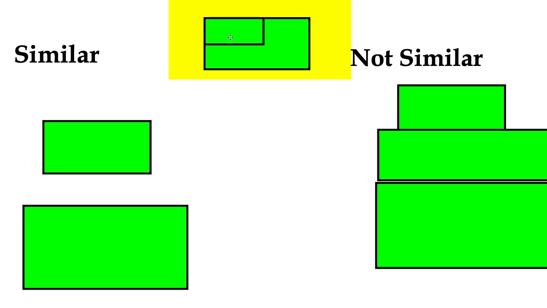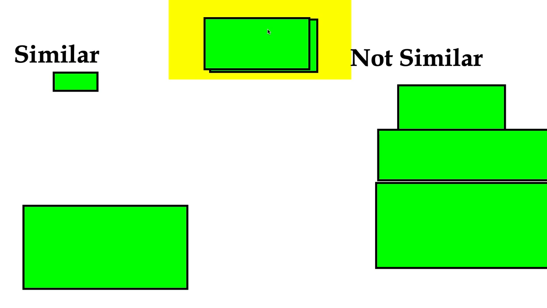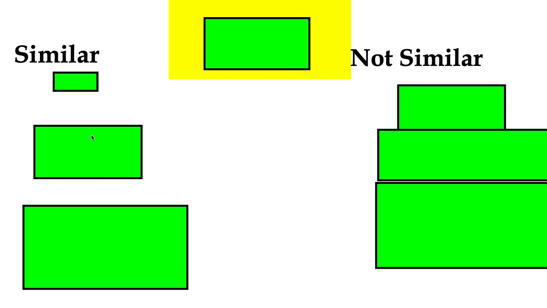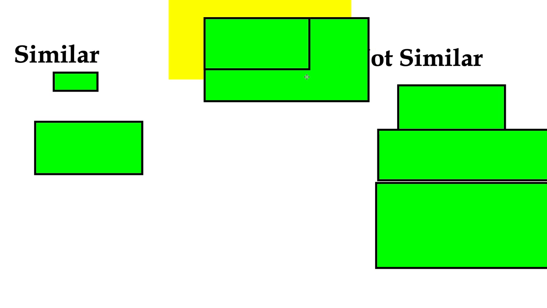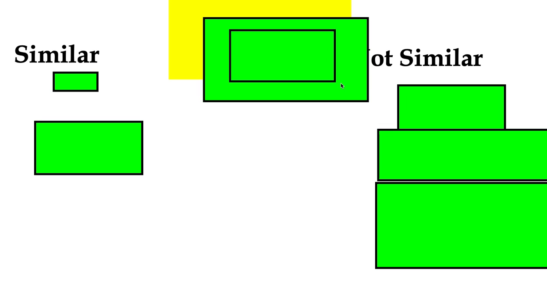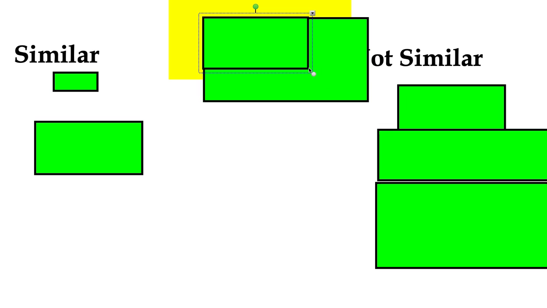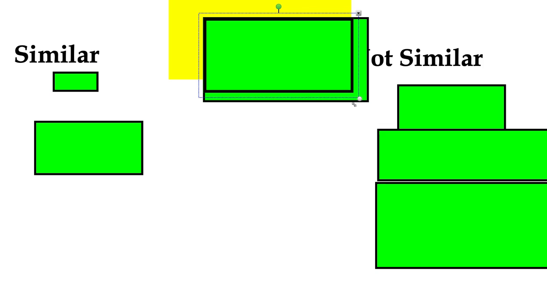So just to check, I'm going to bring this one up here, and I'm going to just drag the corner. That's one way we can check. And you see how it just sits right in there. So in actual fact, it is the same shape. It's just been reduced. Let's check this one here. That's exactly the same. So that's actually congruent. And this one here, if I set this one in place, well, let's enlarge the other one. Okay, does it come out to the same corner?